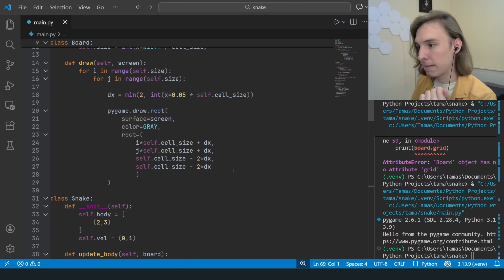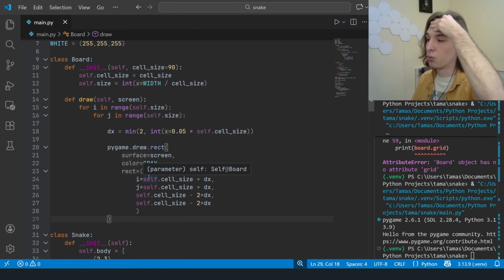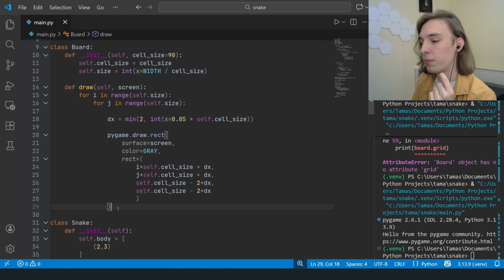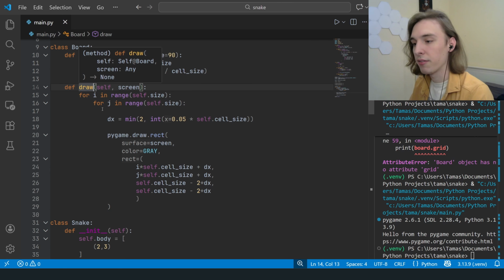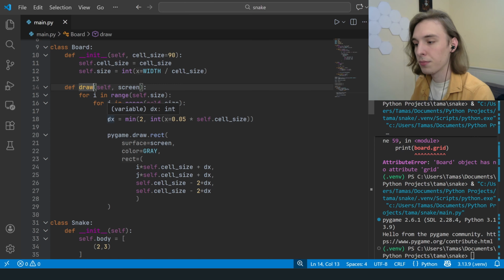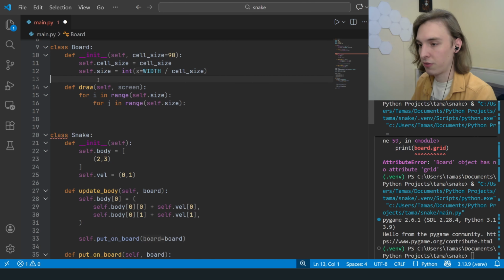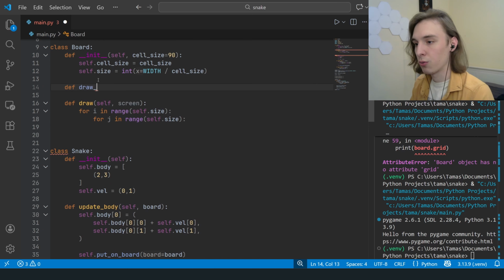I guess what we could do is, instead of having this draw, break this out into a separate function. So def draw cell.